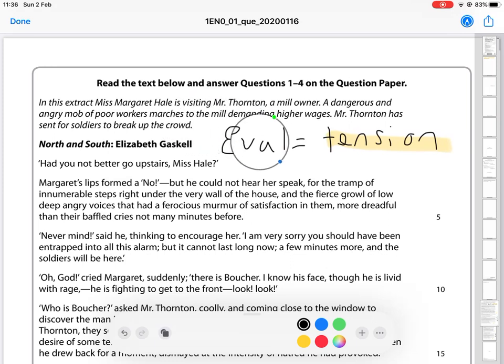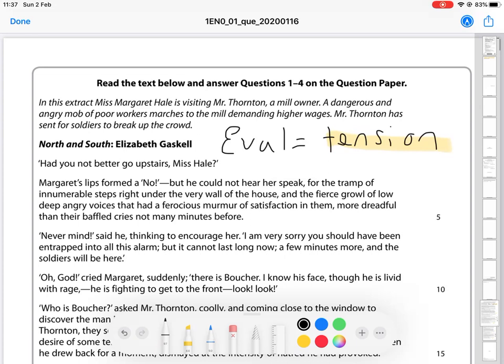Okay, so I don't need to start guessing what's happened here. That they've had a brew, a little bit of Battenberg. One of them's going to the post office. None of this stuff is happening, so I don't need to think anything other than that in this extract two people are at risk of an angry mob who have come to demand higher wages. It really is as simple as that.